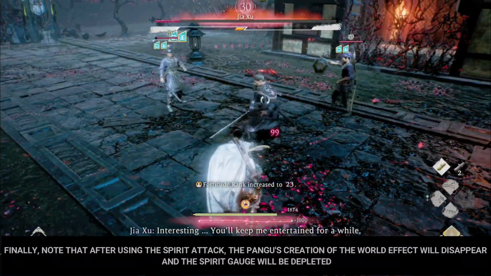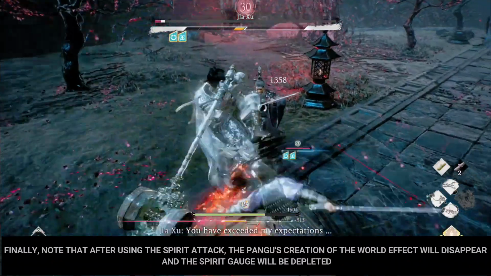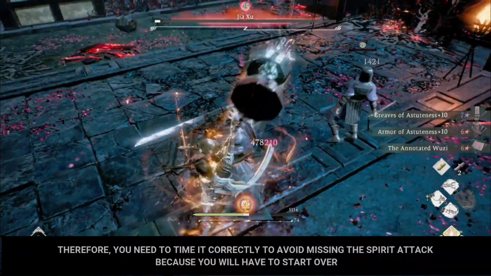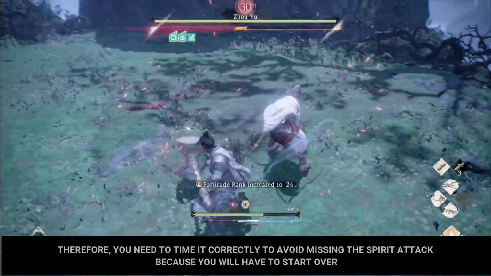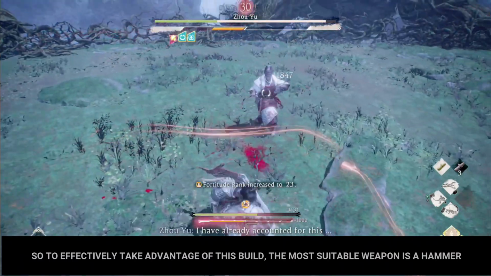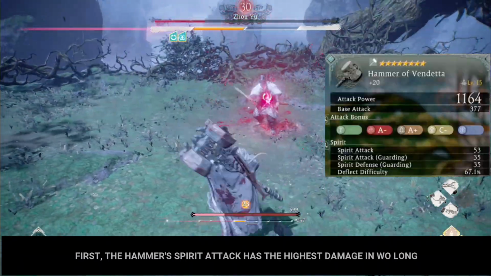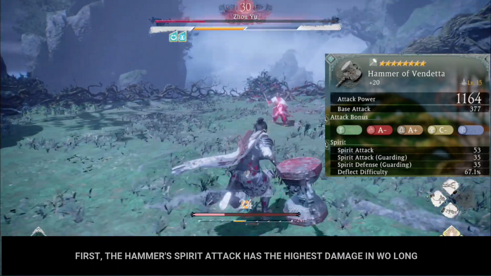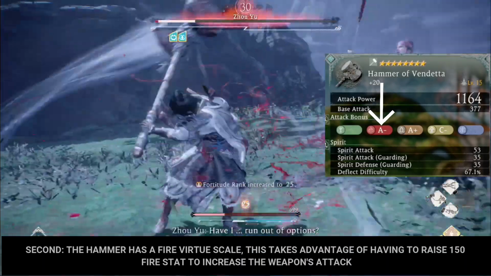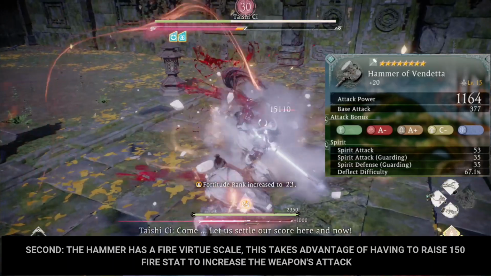Finally, note that after using the spirit attack, the Pangu's Creation of the World effect will disappear and the spirit gauge will be depleted. Therefore, you need to time it correctly to avoid missing the spirit attack because you will have to start over. So to effectively take advantage of this build, the most suitable weapon is a hammer. First, the hammer's spirit attack has the highest damage in Wolong. Second, the hammer has a fire virtue scale. This takes advantage of having to raise 150 fire stat to increase the weapon's attack.